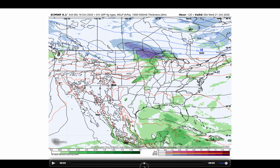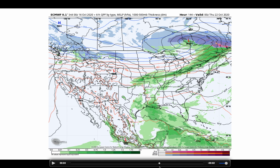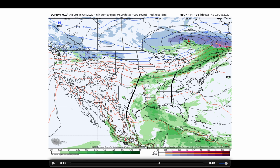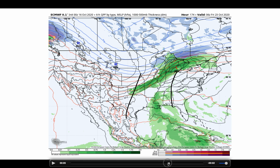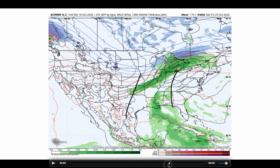We'll take it into Tuesday. Very similar situation. Wednesday, we get a bit more upper-level support. And so Wednesday, I think that we could see scattered storms anywhere between those two lines there, between eastern Texas over toward Alabama and Mississippi. Just scattered hit-or-miss shower and storm activity. A little bit more in the way of organized showers and storms possible as we head into the end of the coming week, Thursday and Friday.